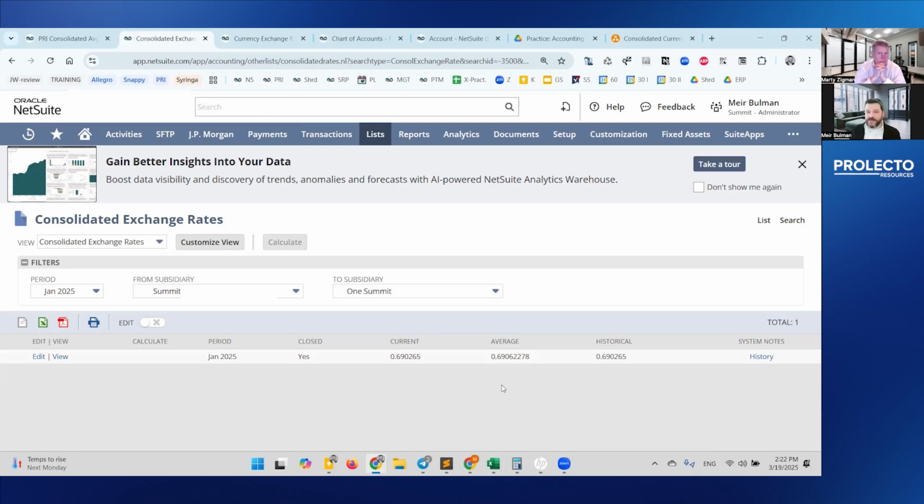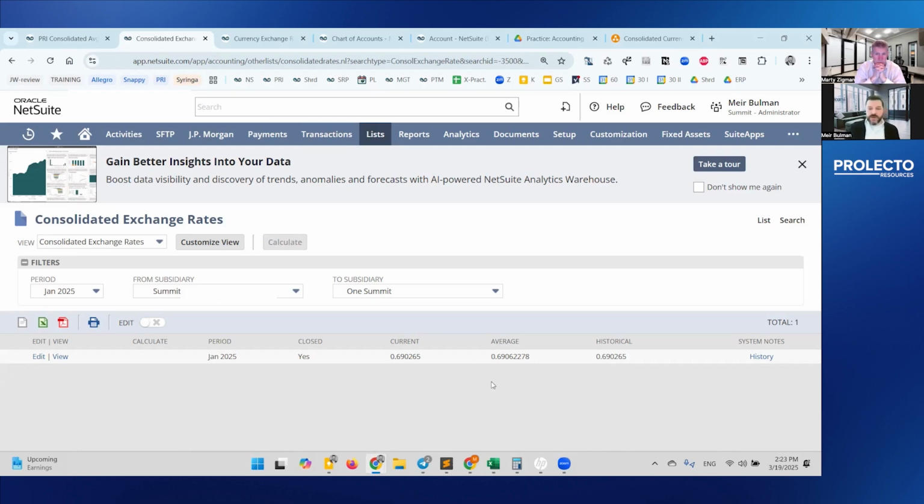And that volume bit is important because it actually doesn't matter whether it's debit or credit. It's taking the absolute value, the integer, like what that number is, to understand the weights. If I have a very large transaction on the last day of the month, it doesn't matter if it's revenue or expense, if it's credit or debit, it's going to take that. If $1 million is large for that company, the weights are going to be heavy in terms of whatever the rate is on that last day of the month. So it's going to look through those numbers and create that weighted average.